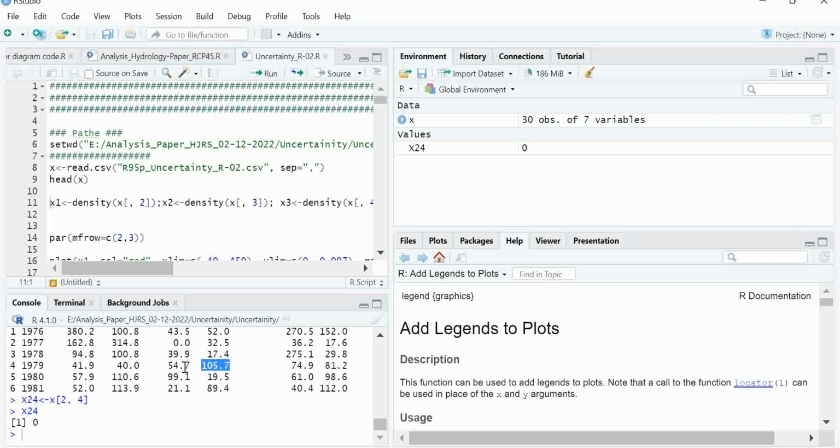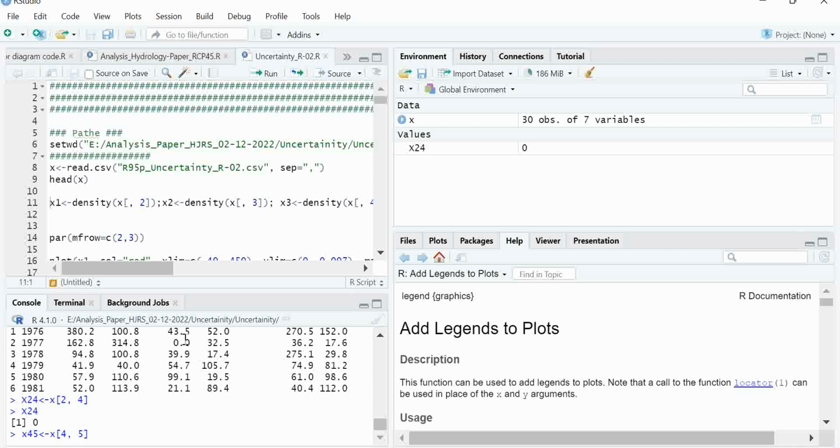What is the row? The row number is 4 and the column number is 5, so this is the fifth column. Just write x45, and assign to x45 the value from the variable at locations 4 and 5.